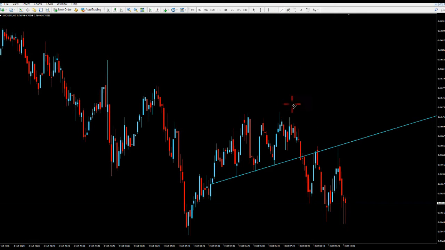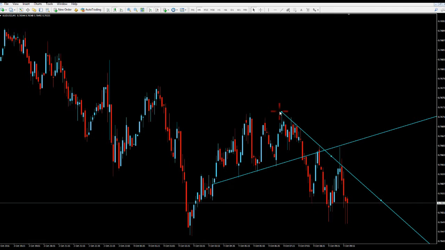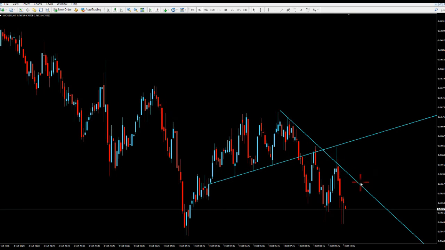So you can do this as practice when you exercise and open your charts, do these things, place your lines, and pay attention to highs and lows and the bounces and the breakouts. So you can see the pattern here. So right now, if you look at it this way, you can see that it's trending down.